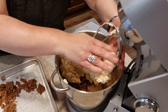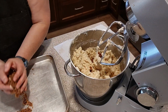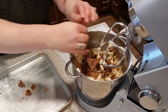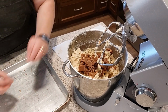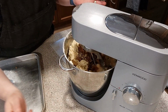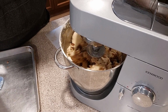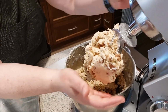Then I'll pull off this top part and get a bit more on the top because I don't want to mix this very long. I'm only going to mix it maybe for 5 seconds, because you don't want all of this cinnamon mixture to be blended in. You want there to be chunks. So I'm just going to mix. We got 1, 2, 3, 4, 5 seconds. That's all you need. Look at that dough.